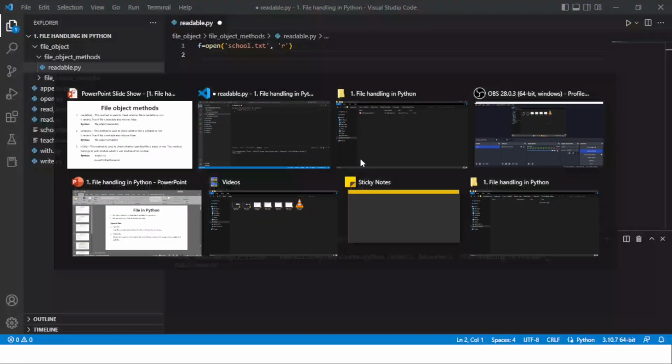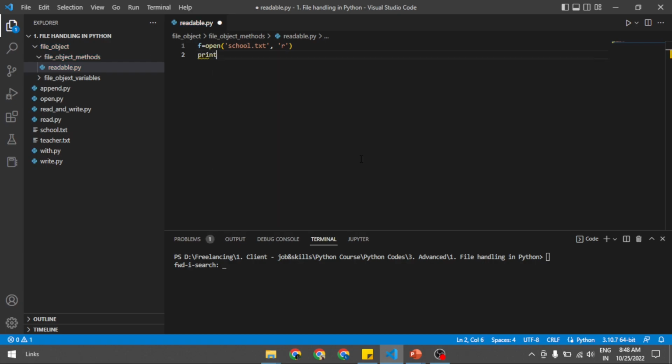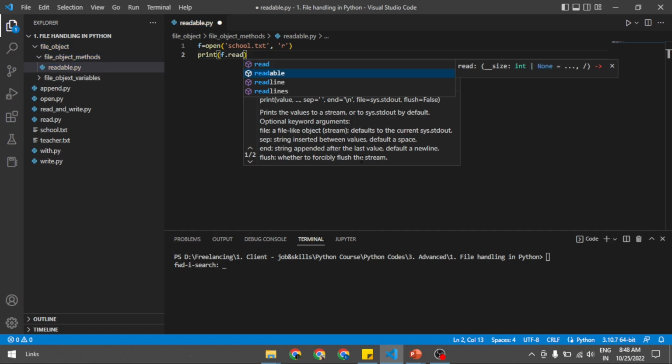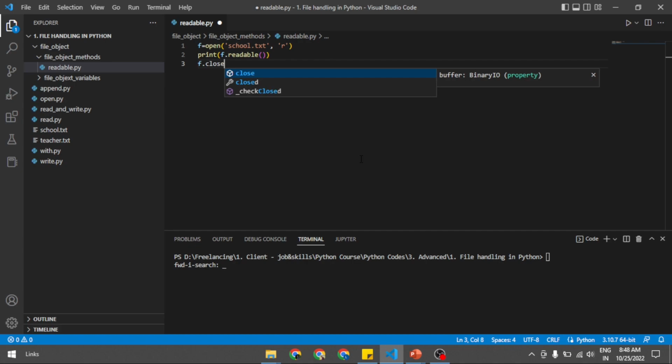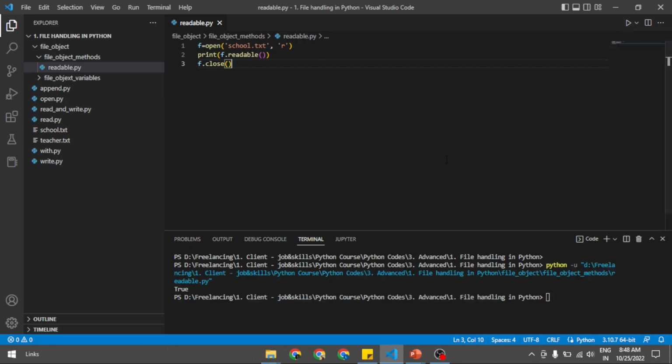So I will check whether the file is readable or not. I will print f dot readable and I will close it. It will return a logical value, true or false. When I run this, it will give true because the file is opened in read mode.